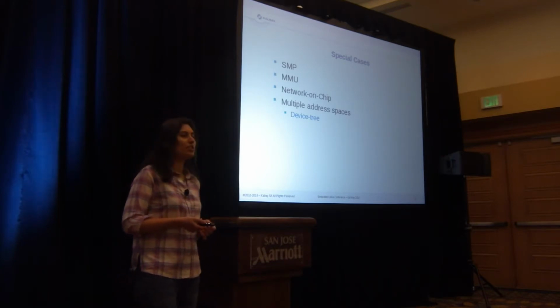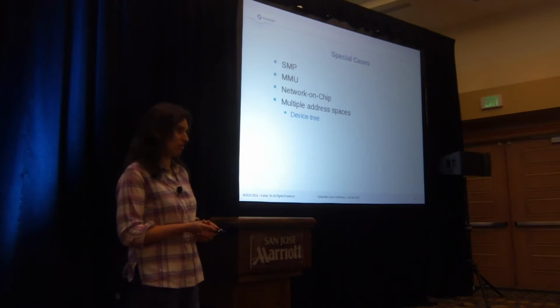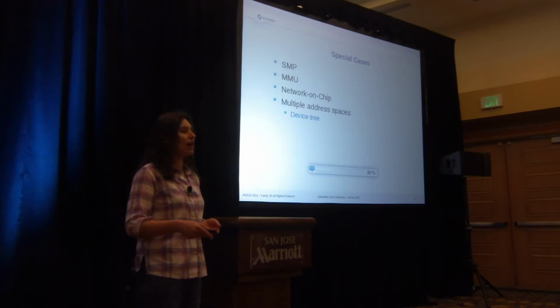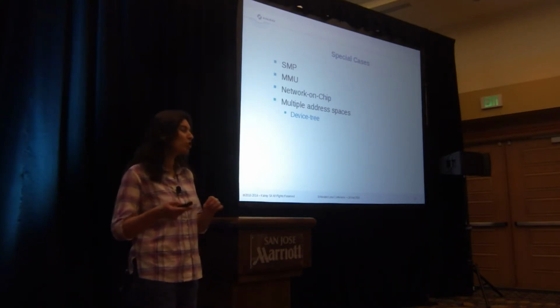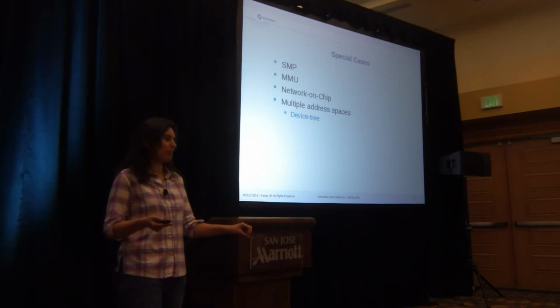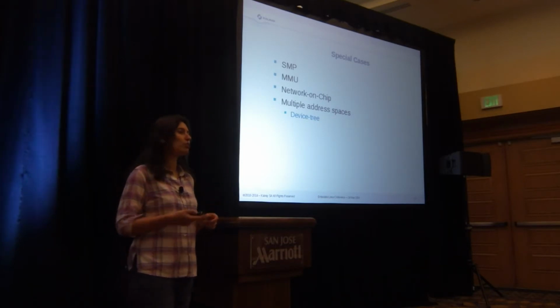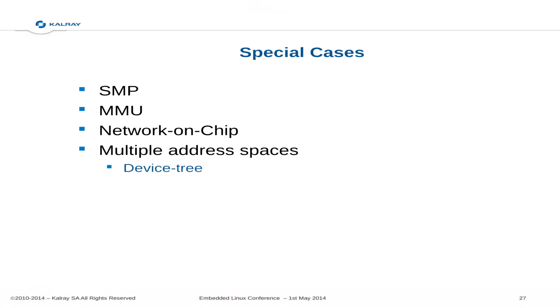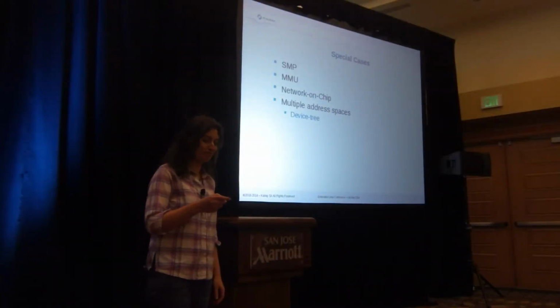The other particularity of our architecture is that, depending on the core you are on, the same address in the memory map of a peripheral brings you to a physically different peripheral. So you are using the same address, but depending on the core you are on, you may be driving a different pin. As everyone is talking about device trees, in our case it was pretty complicated to put that into the device tree.